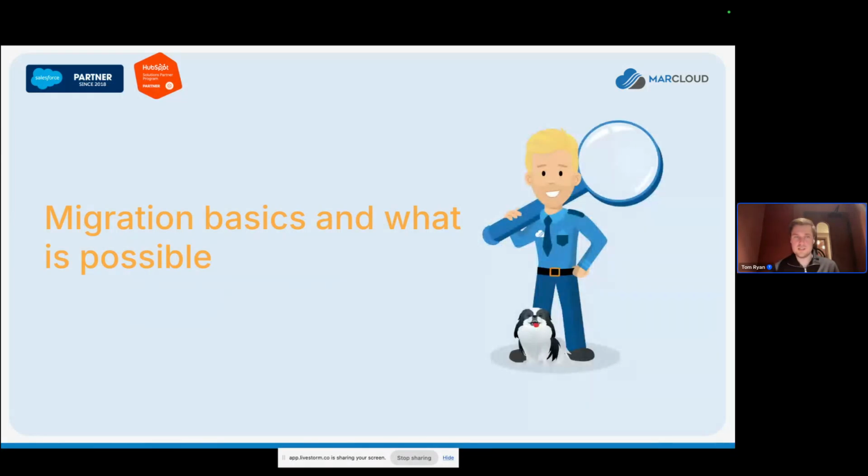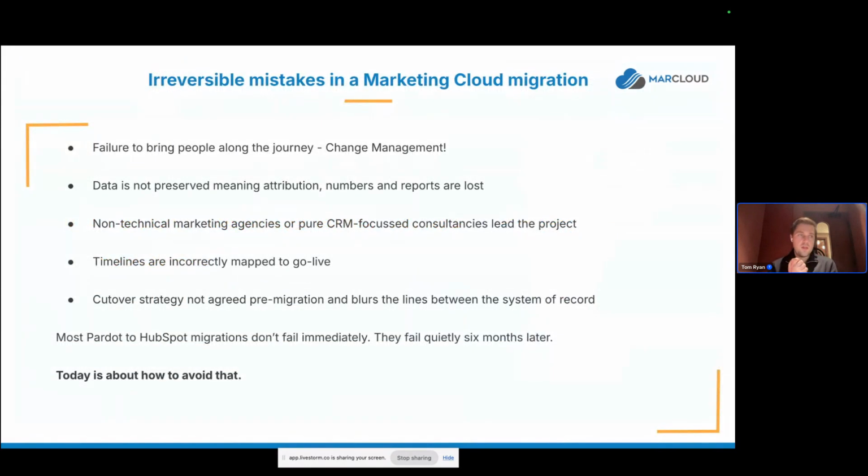So we'll start with the basics and what's possible. Things to watch out for, and mistakes that some companies make when looking at any sort of migration, but specifically a marketing automation platform one. The first one is forgetting the people. Sometimes we can be so embedded in the tech that we forget that the people need to come along with us. So there's a very big change management piece to ensure that once the system is stood up and live, the people actually use it in the new way of working and don't bring their bad practices from the old system over to the new, because sometimes that can lead to failure further down the line. So that training and enablement piece is really, really important.